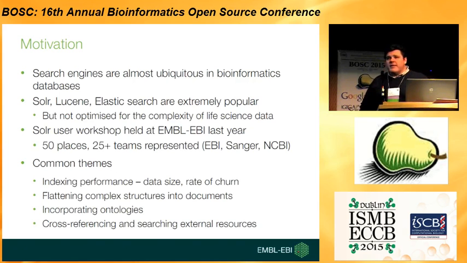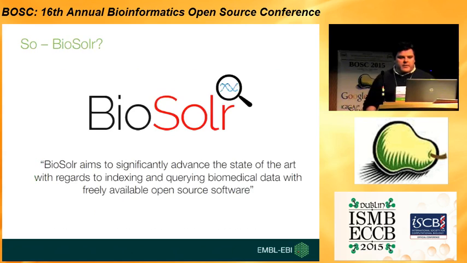And some common themes, some common gripes came out. This was about the performance of indexing data in Solr, Lucene, Elasticsearch, flattening sometimes complex structures down into documents, incorporating ontologies, and cross-referencing data, searching external resources. So these are the kind of things that we've been trying to focus on with BioSolr.